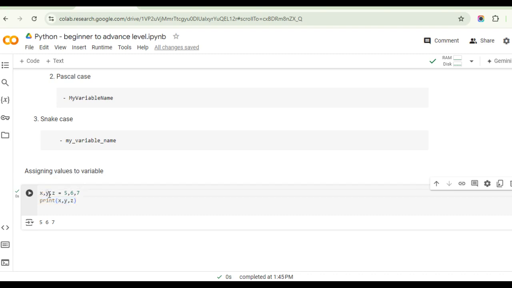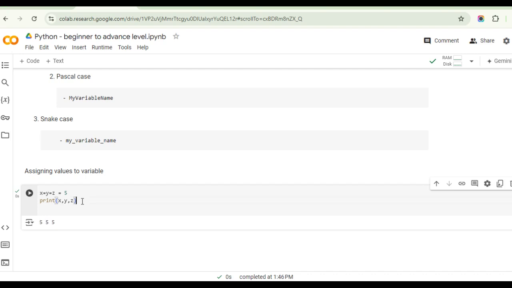Or you can also use another statement, where we assign one value to different variables. Like we have 3 variables, all equal to one value, that is 5, and we are printing all these different variables, all having the same value.